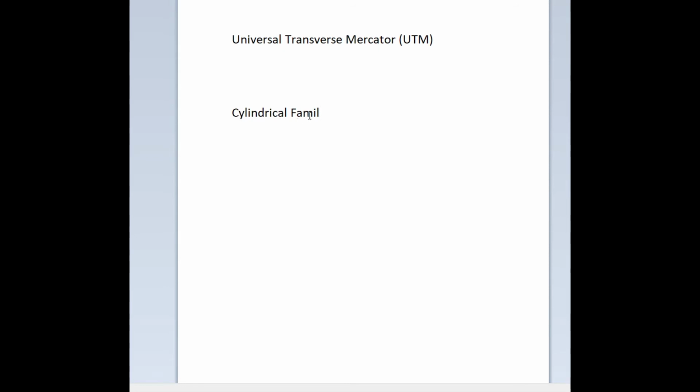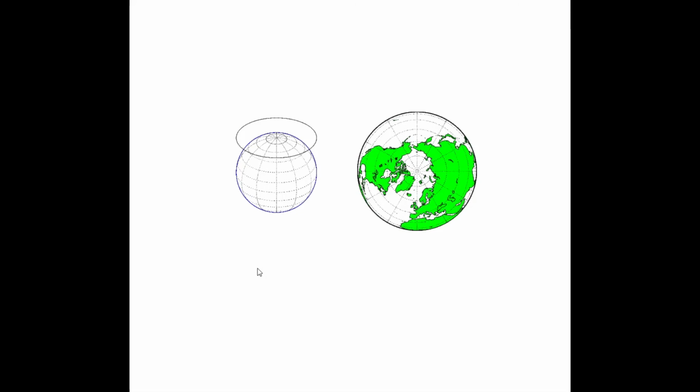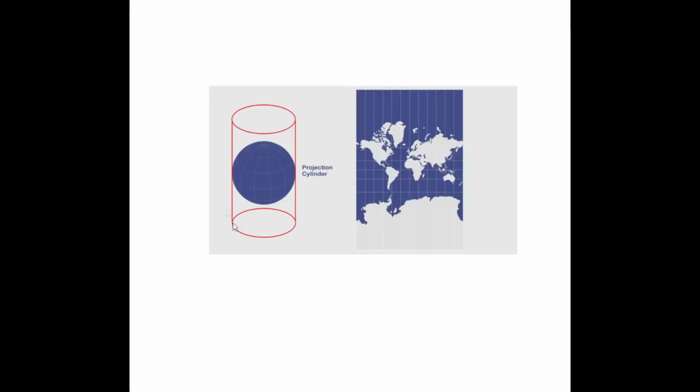So what they said, I'm sure this is exactly what they said, they said, you know, why don't we just flip it on its side? So you'll see here with the cylindrical family, the line of tangency runs this way. But what if we flipped the cylinder on its side and ran it this way? Okay, east and west. Then our line of tangency would be a meridian or a line of longitude. And if our line of tangency is a line of longitude, we can then turn the Earth and run that line of tangency through any section we want.